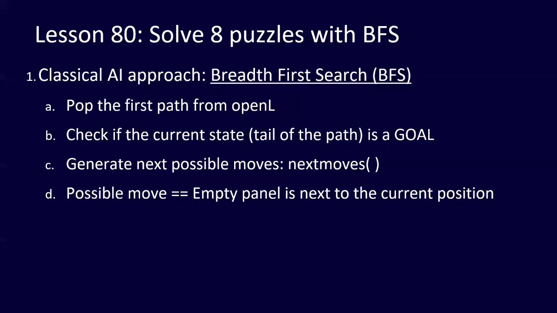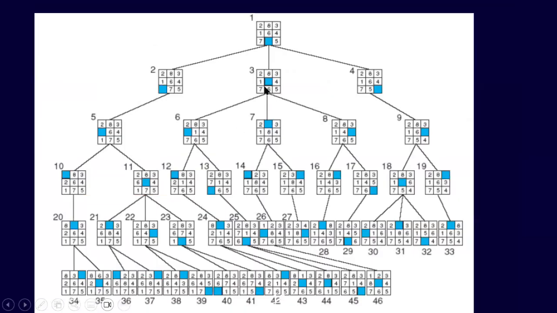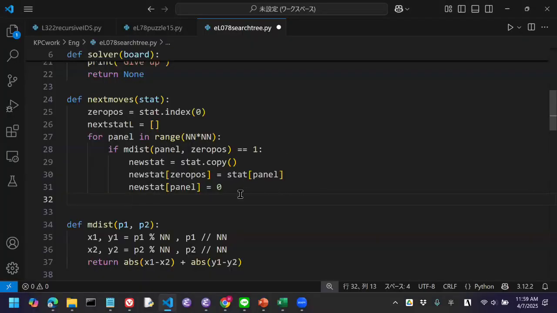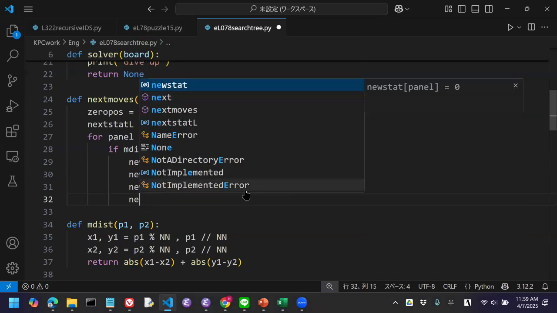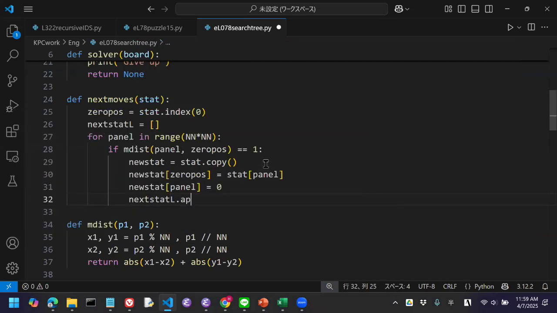Moving from here, let's check panel by panel, and this is next to 1. So we will make this state and add it to the new state list. So next state list append new state.